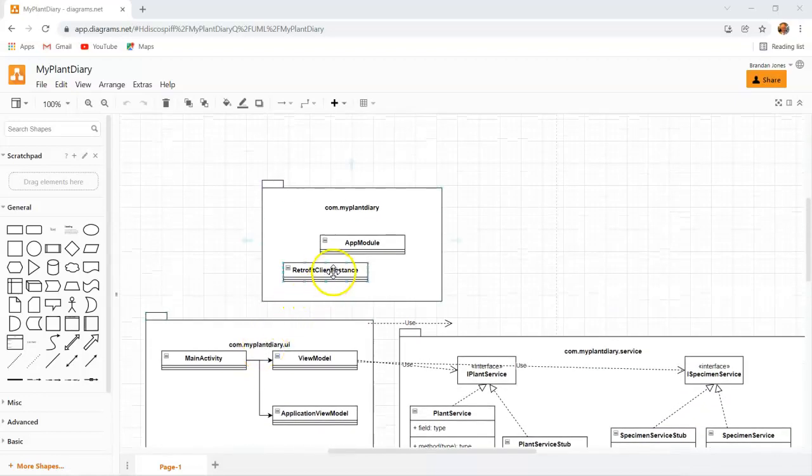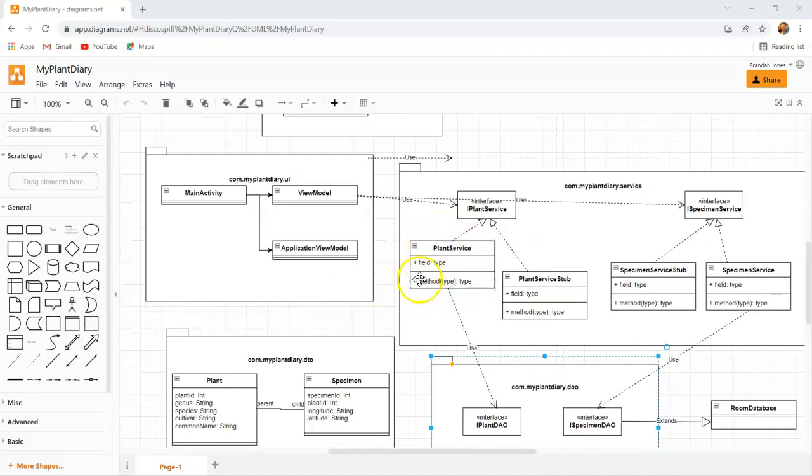Data class is complete. The bootstrap Retrofit client instance is complete. All we need to do now is finish our plant service. This one does get a little bit tricky because we do have to deal with coroutines. I have a separate video that talks about coroutines and the different things that coroutines do. So I don't want to repeat all that here. I encourage you to watch that for some background.